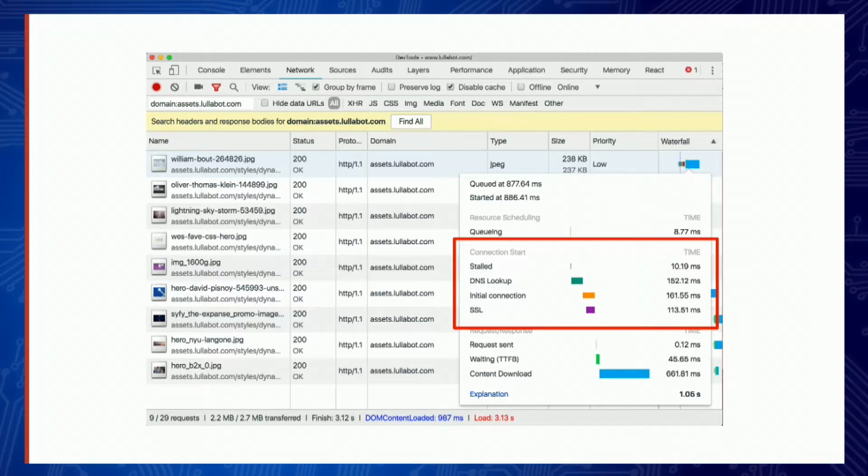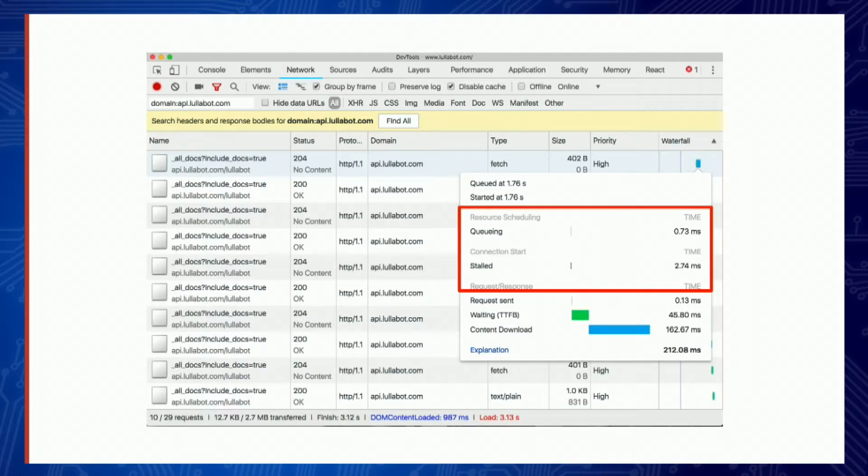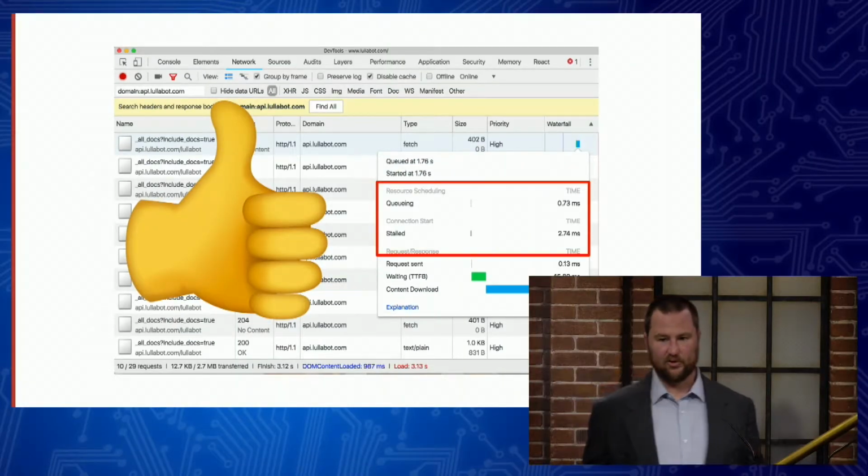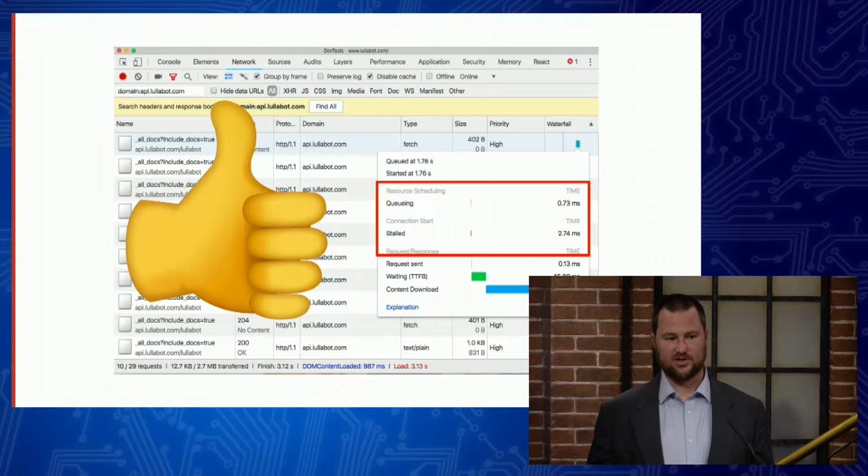So before, you can see that's taken like 113 milliseconds, and it takes a little bit of time for the DNS lookup, the connection, and all that. So if you do that up front, you can go ahead and negate that when the time comes to make that network request. And that, a tenth of a second here, a tenth of a second there, a tenth of a second here, before you know it, you have a full second shaved off.